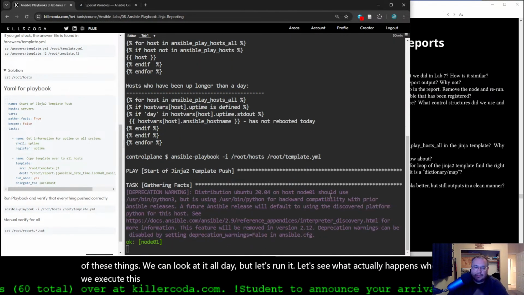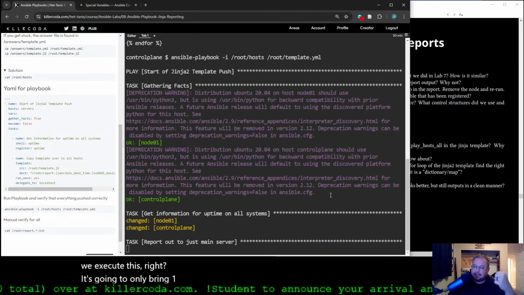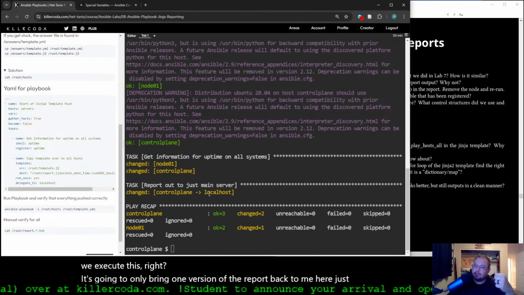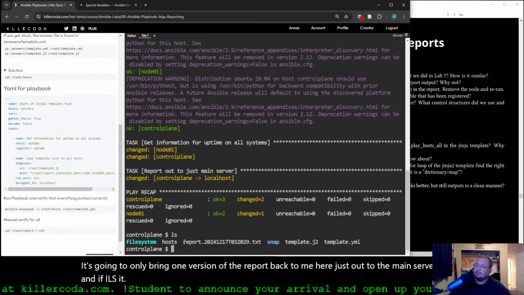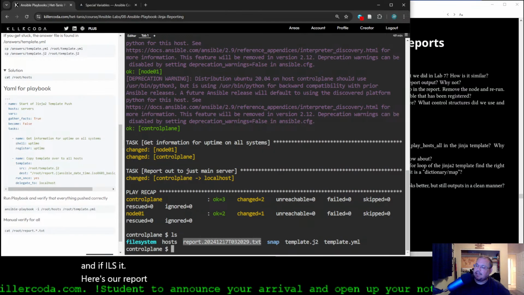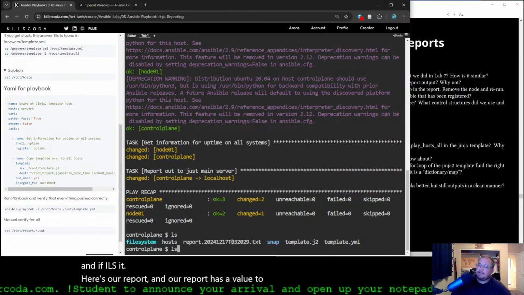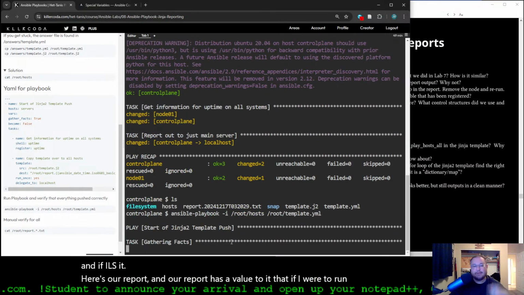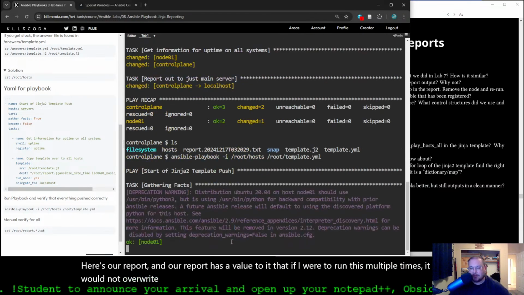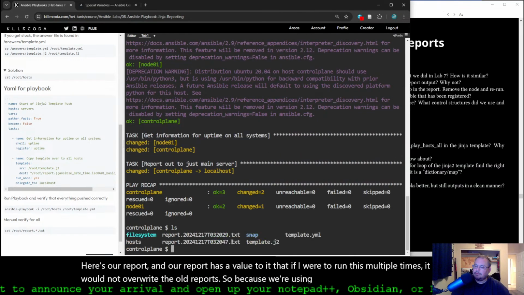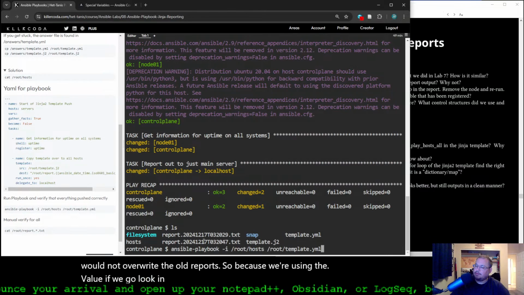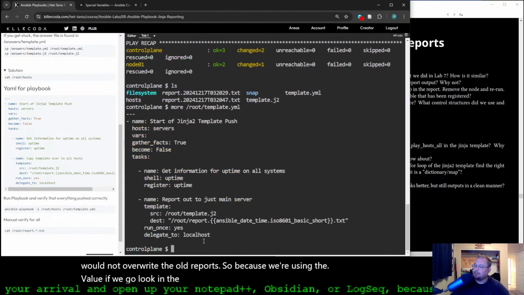It's going to only bring one version of the report back to me here, just out to the main server. And if I ls it, here's our report. And our report has a value to it that if I were to run this multiple times, it would not overwrite the old reports. So because we're using the value, if we go look in the playbook, press up a whole bunch, here's the playbook.